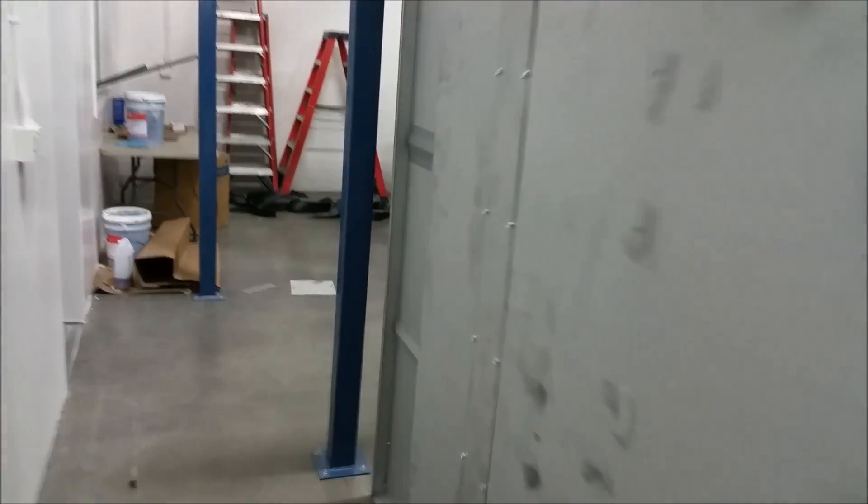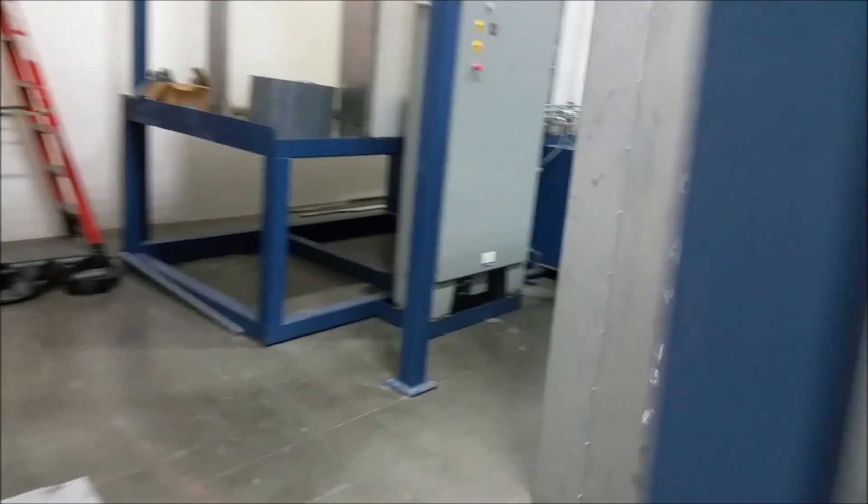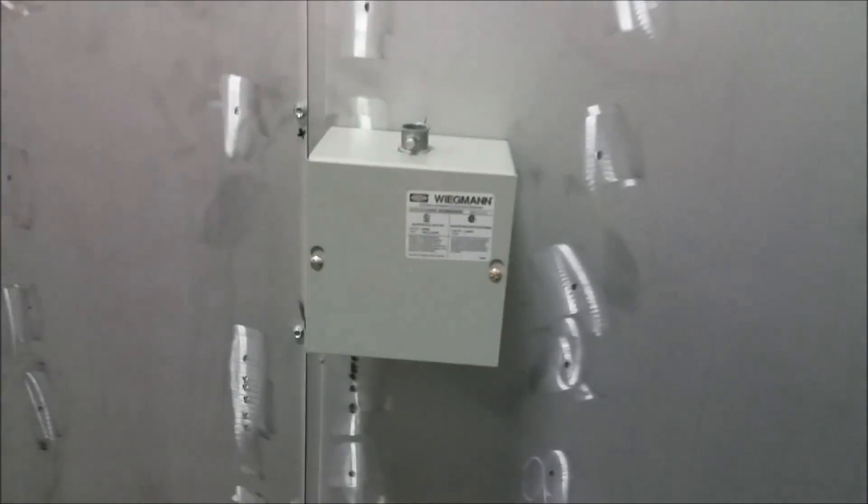That Hoffman box has a thermocouple probe inside — that's where it senses the dehydrant temperature. We did a paint test to see how it would take the paint. Looks pretty good — no fish eyes or anything funny. And there's the thermocouple location for the main oven in another Hoffman box. My guys are thorough.